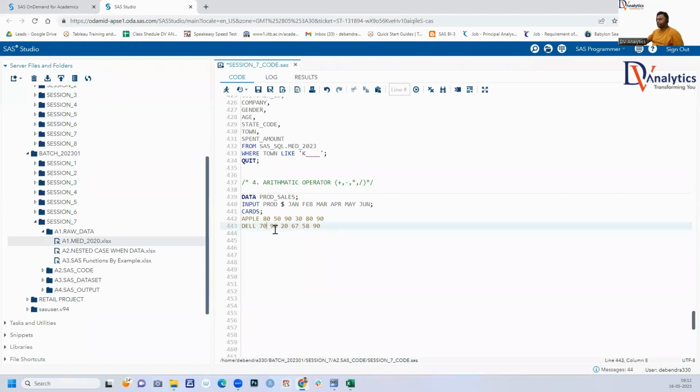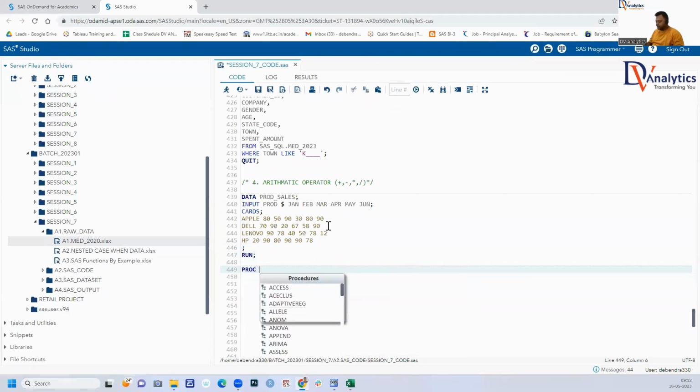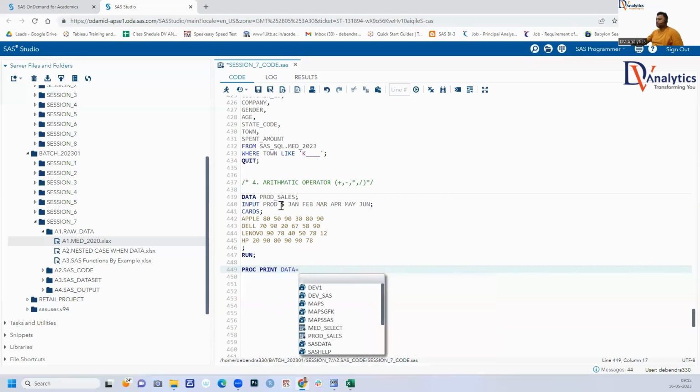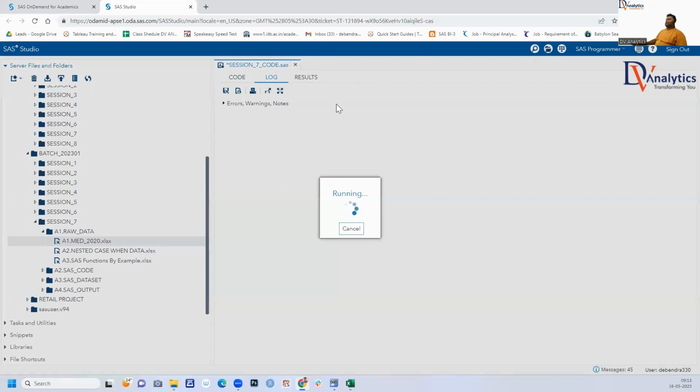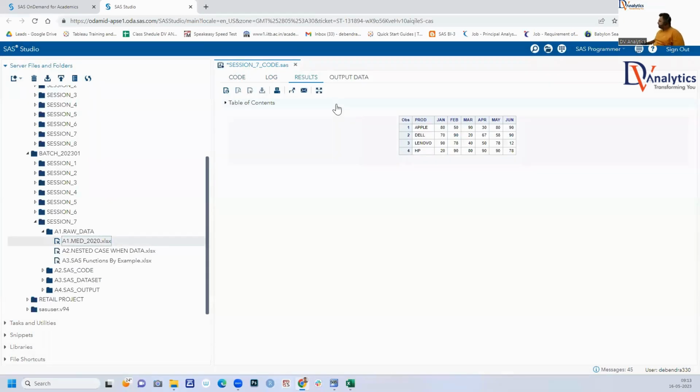Everyone. Then Lenovo, then HP. Understood, guys? So how do you go for printing this? PROC PRINT data is equal to prod_sales. Does it make sense? Understood?